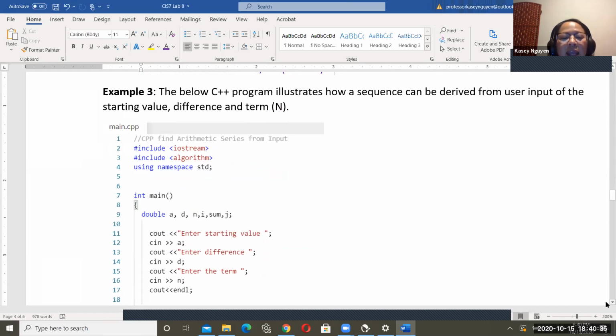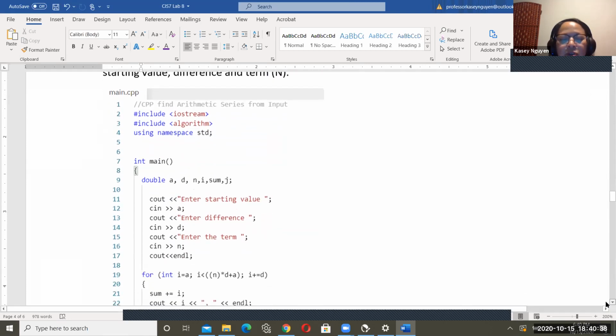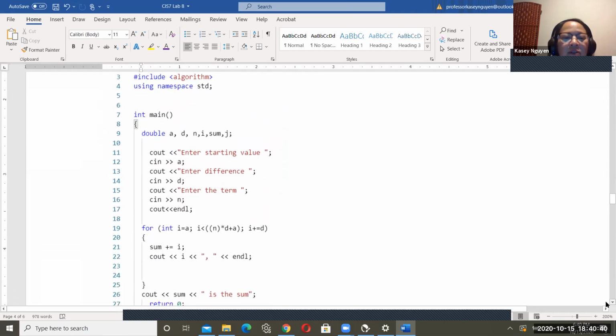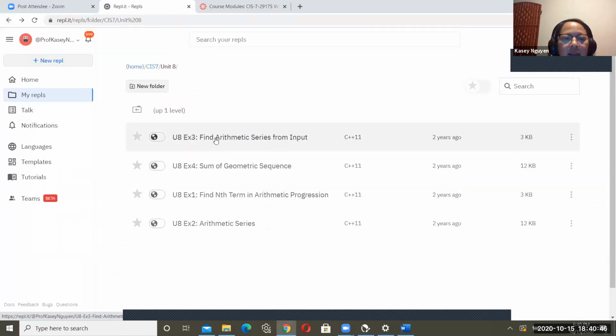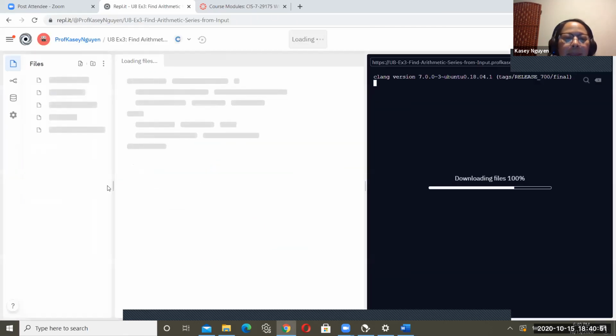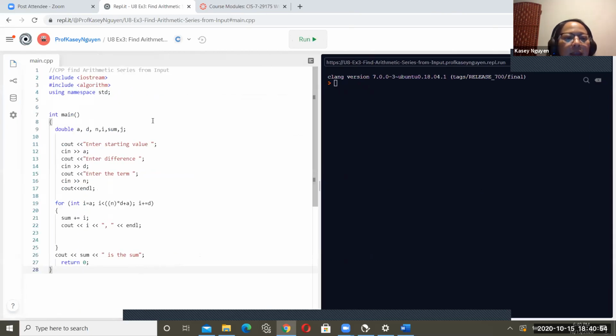Okay, and in this one, nothing too special. It has a loop. So let me open it up in the REPL. We have these file headers, so include iostream here, and algorithm, because we're using equations. Now, do you understand why we're using double here?